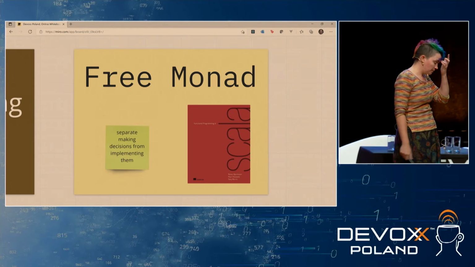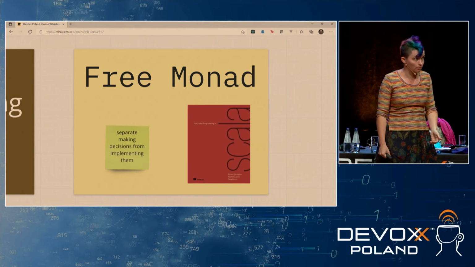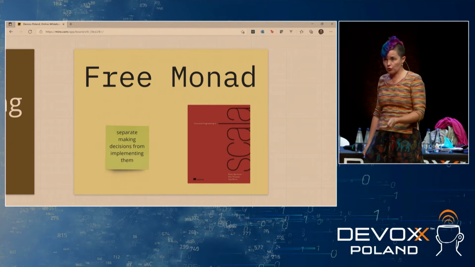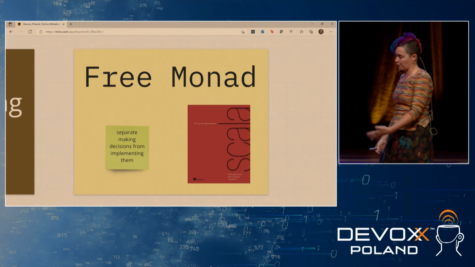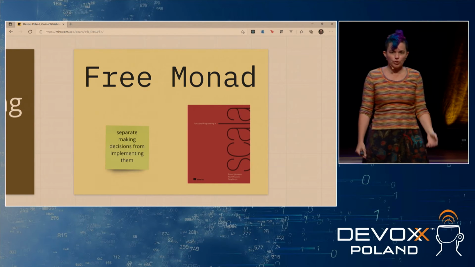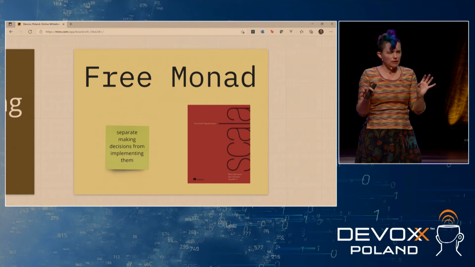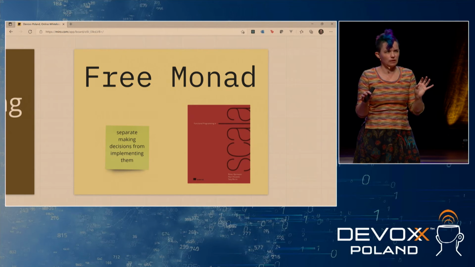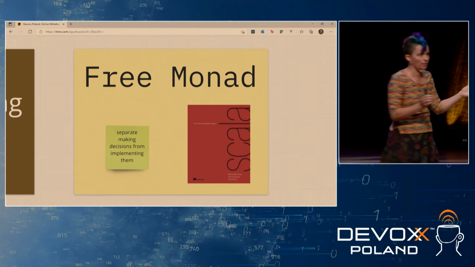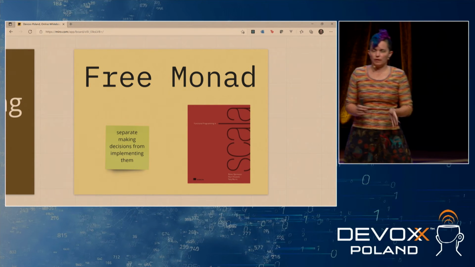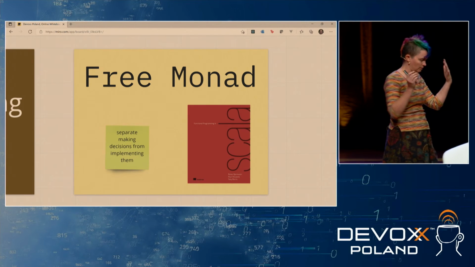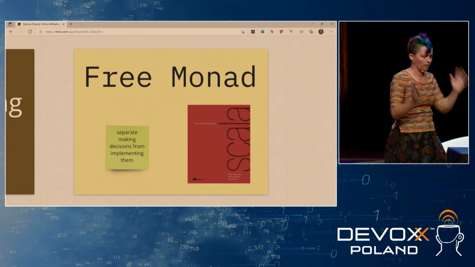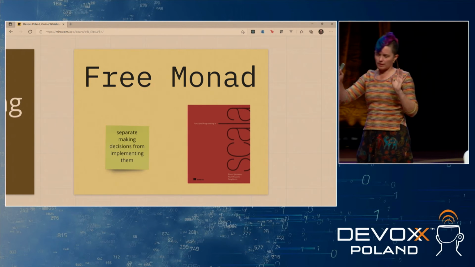And then when you get deeper into functional programming and you get into the strongly typed stuff, this red book basically leads you to the free monad, which is a really deep category theory way of saying make decisions separately from implementing them. And the free monad forces you to do that because it won't do any I/O until after, I forgot the word, you run it, but you build up a bunch of decisions.